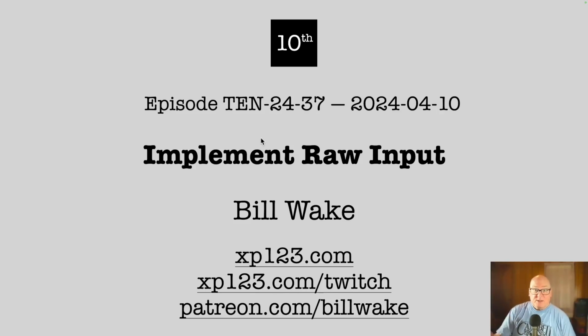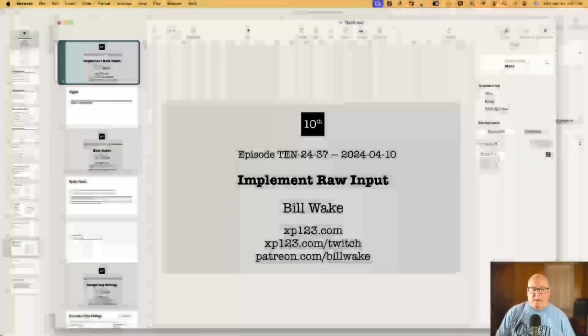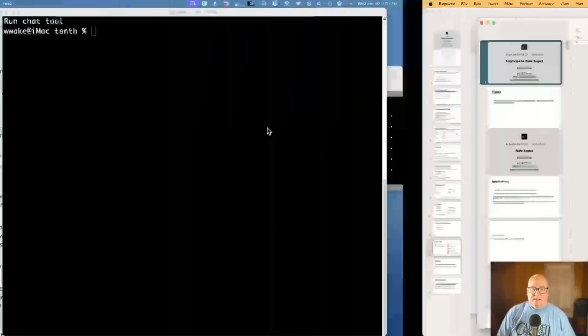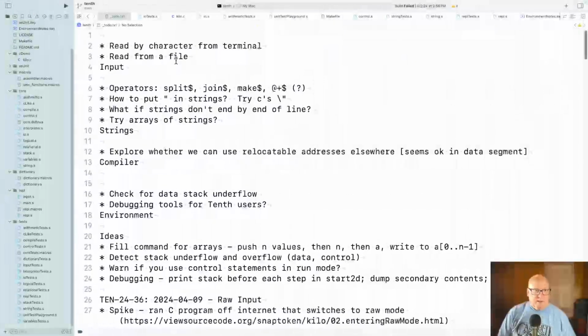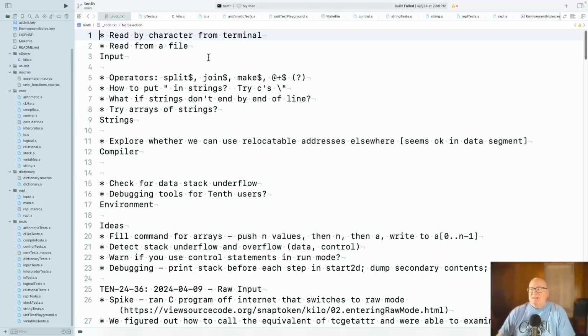We're doing test-driven development and we're working in ARM64 assembly language. We've done most of the compiler interpreter stuff, except we haven't really implemented input yet. So we're working on turning our terminal into a raw mode input so we can get characters in as we want. We did a lot of research yesterday, and I think we're ready to start implementing today. So let's make that our official task here.